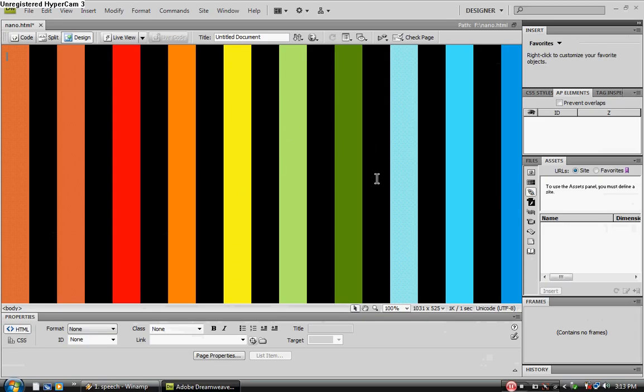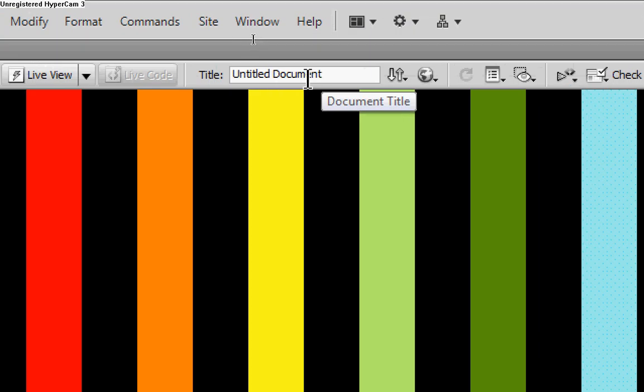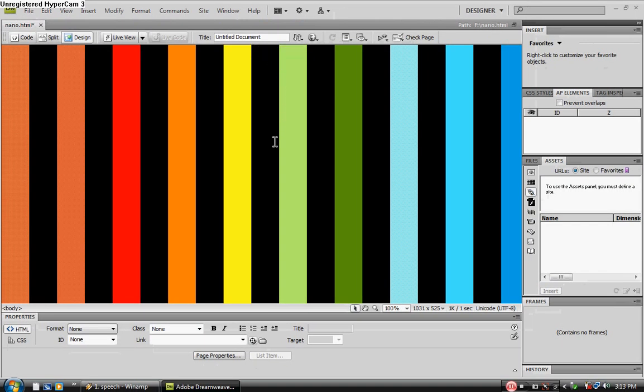Points to remember: be sure to add a page title to each of your pages. You may include a page title by changing the text in the title box on the document toolbar. As the default, Dreamweaver inserts the words Untitled Page into the title box, but you can replace the text at any time. The page title may not appear in the body of your web page, but it is important because it appears at the top of the browser window.